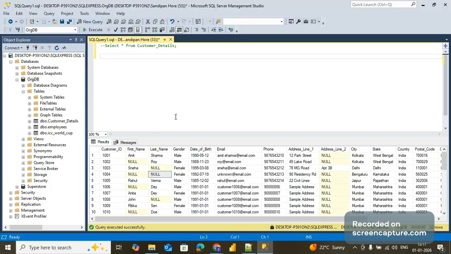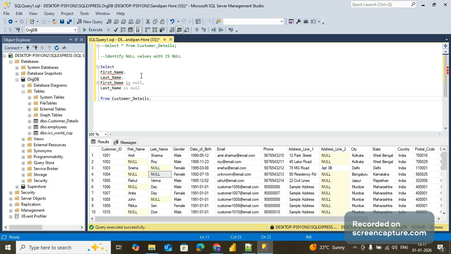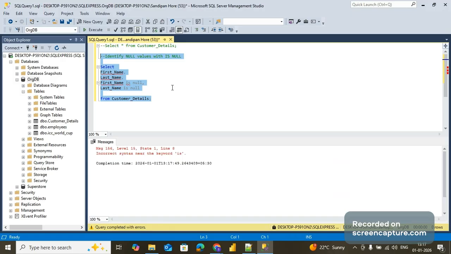So let me paste this query. Select first name, last name, first name is null, last name is null from the table name. Let me run this query. Okay, there is some incorrect syntax. Let me fix this.